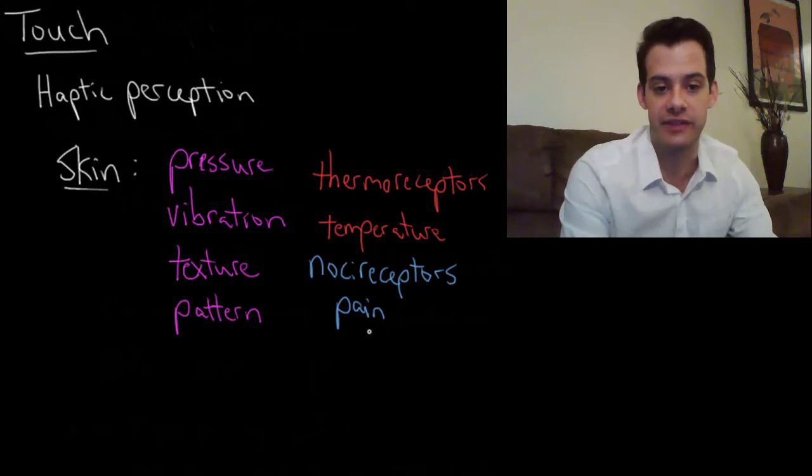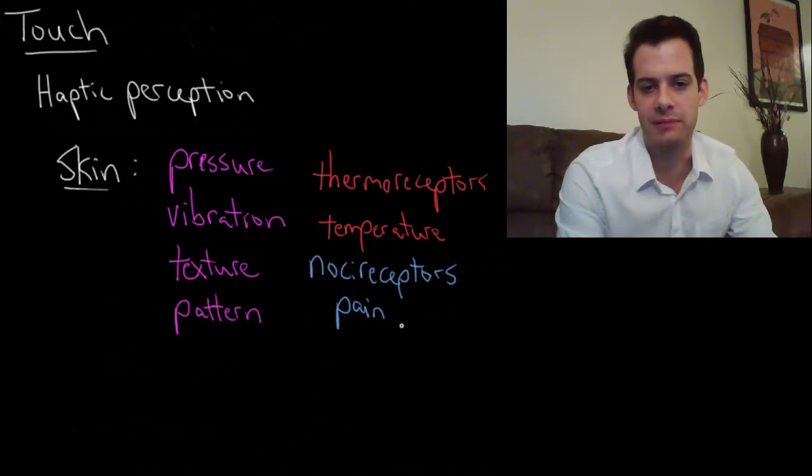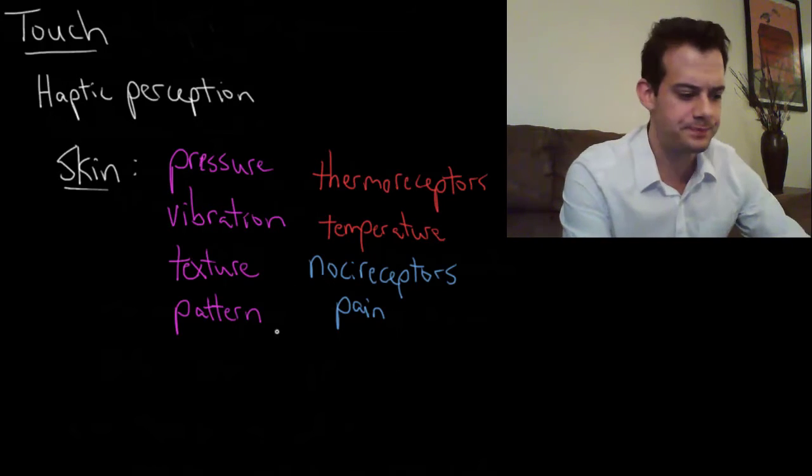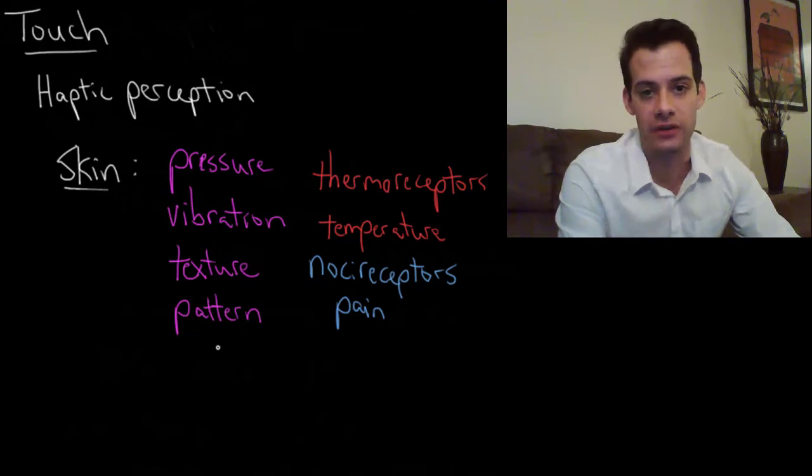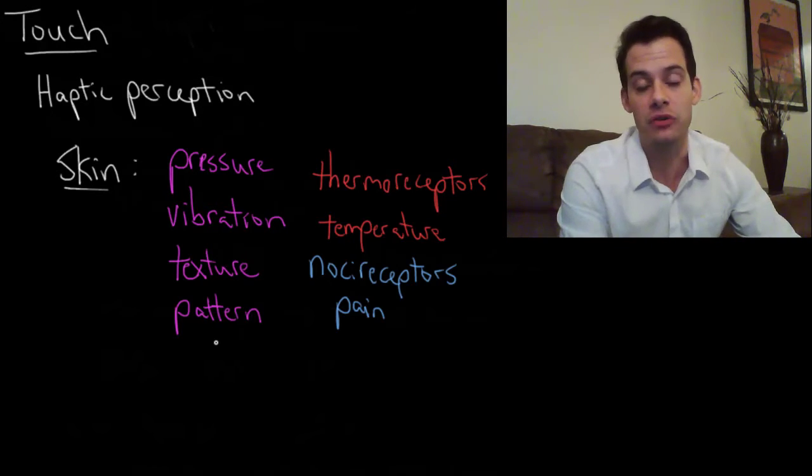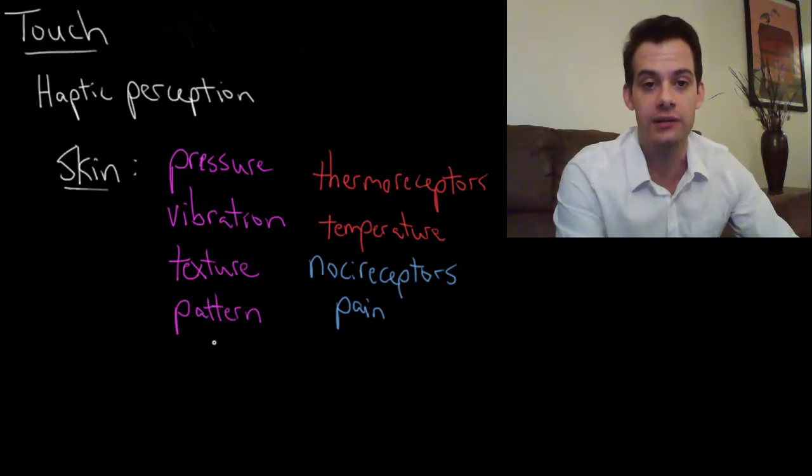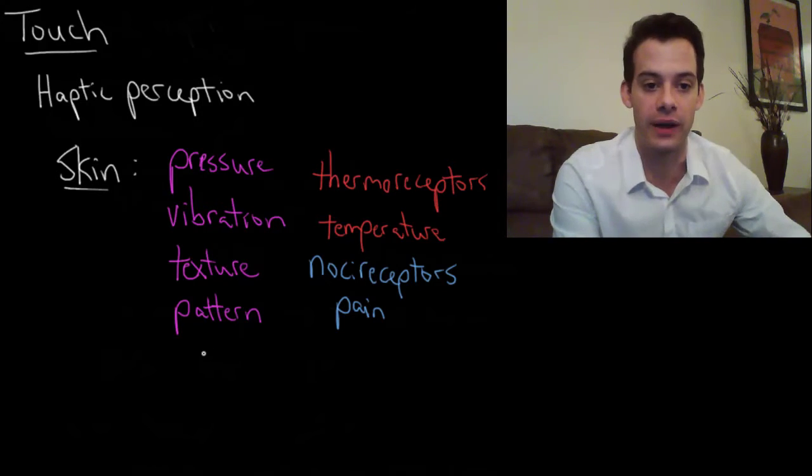In fact, I'm going to go into detail on pain in the next video. We'll talk about different types of pain receptors and why they're so important. We also in some parts of our skin we have things called chemoreceptors that can detect chemicals. Most notably you have these on your tongue. So we'll talk about those in a separate video as well.